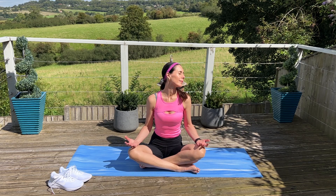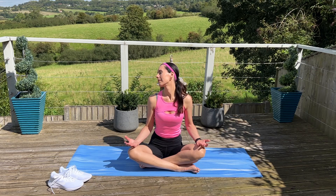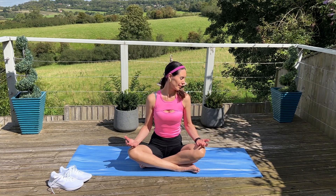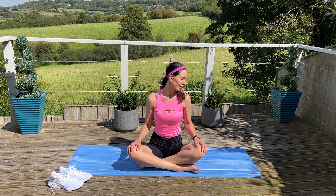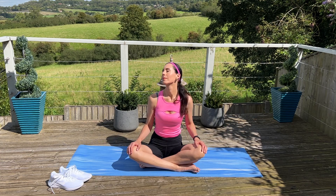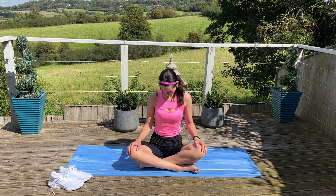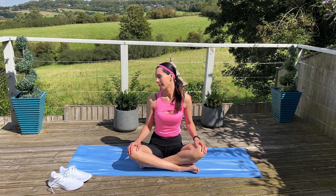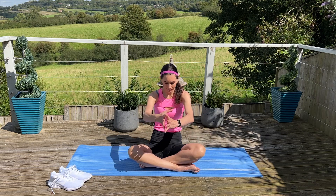Holding that neck stretch slightly, bringing the chin up towards the sky and exhaling. Very gently moving to the other side, tilting back slightly if that feels comfortable, chin slightly up, getting a really good release through the neck. Now we're going to roll across the front of the chest with the neck — little semi-circles, really breathing here. This is so good for feeling comfortable through your neck and shoulders. You can bring it all the way around into big circles — stick with the half circles if that feels better. Going one way, then the other. This will also help with posture and blood circulation to the face.